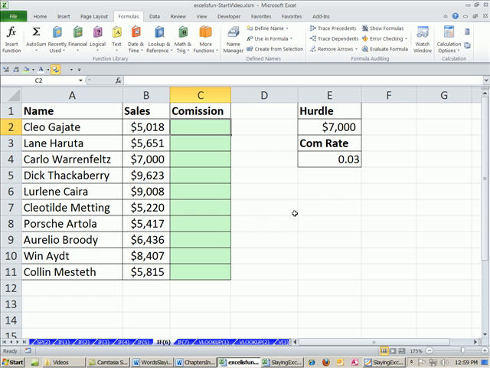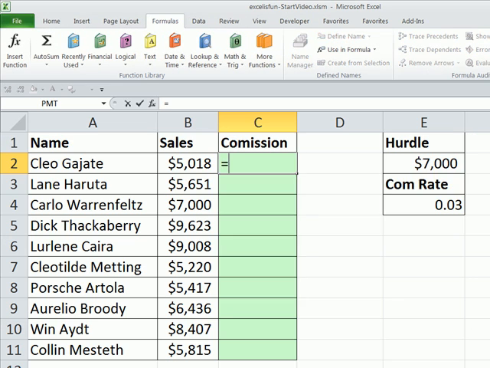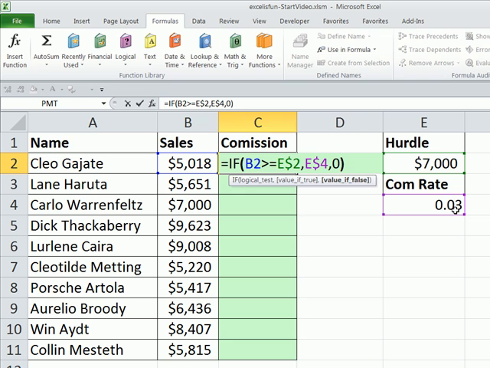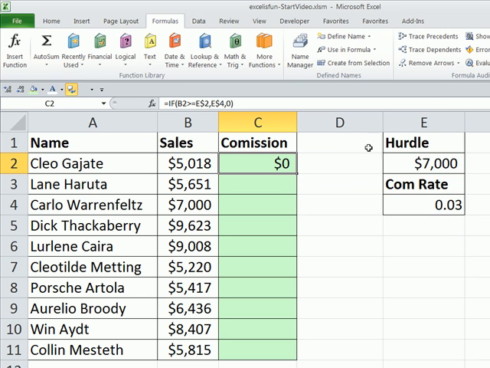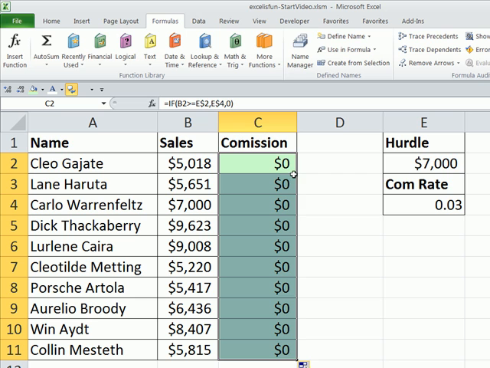All right? So let's just do the IF part first and see if we can get one of 2 things into this column. So equals IF, and what's our logical test? Are the sales, relative cell reference, greater than or equal to this hurdle? And I'm going to lock it with the F4 key going down across the rows. Anytime that is true, comma, they get the commission rate in the cell. And I'm going to hit F4 twice to lock it going down. Otherwise, 0. All right, one of 2 things into a cell. That's not what we want, though. So I'm going to double click, send it down.